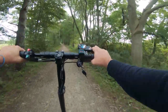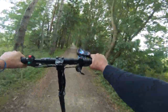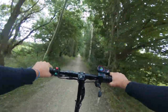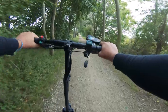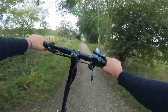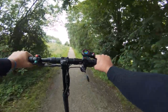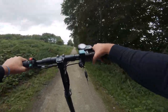So far we've done 5 miles and lost 3 volts. Maybe 4 volts. Good. So gear one, what are we doing in that now? Eight. Fuck it, gear two.